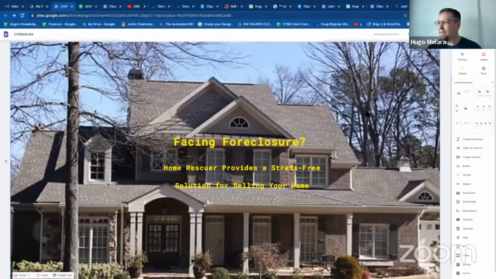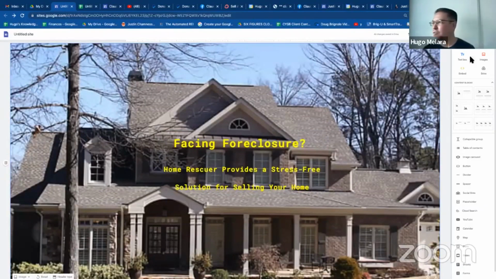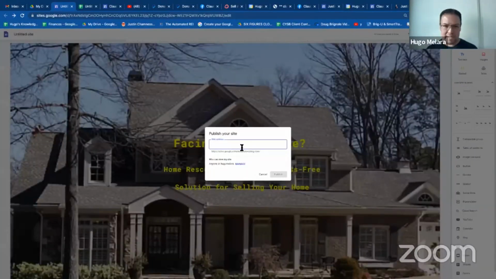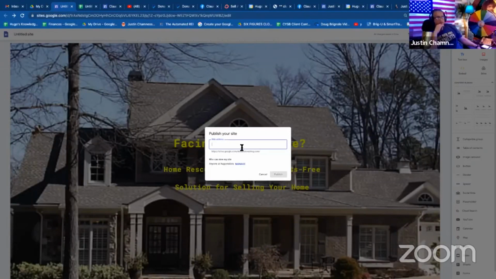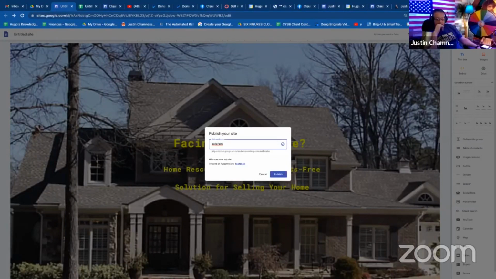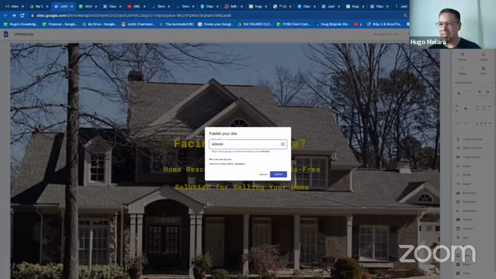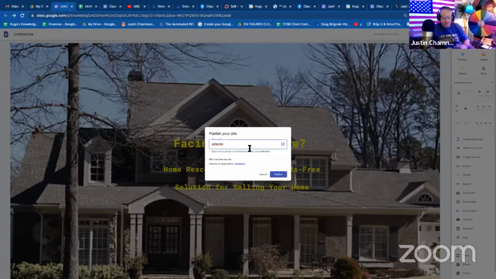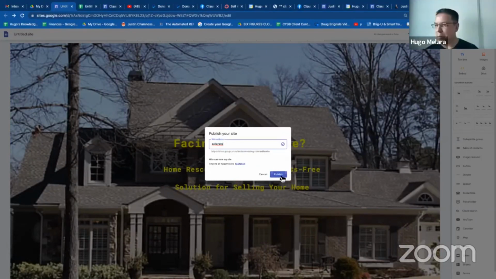Okay, nice. So before we go on, let's publish it. We're going to make it live. So I go up here to where it says publish, and it's going to ask us what we want to name it. What do you think, Justin? What should we name it? Seller site. I mean, is anybody going to know this but me? No, unless they have the link. But it's just for educational purposes. Okay. So seller site wouldn't be offensive to anybody, so that'll work. All right. So we publish it.